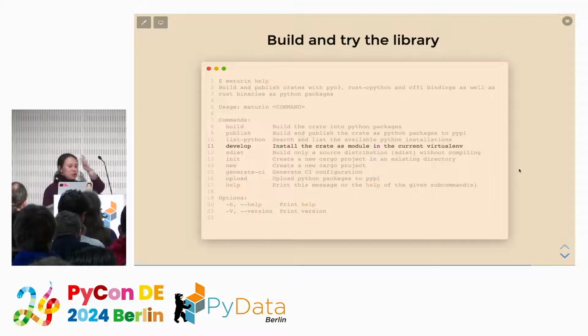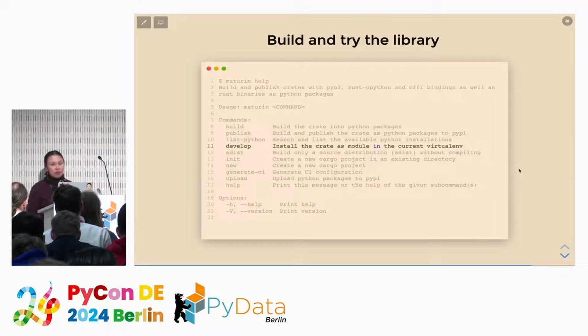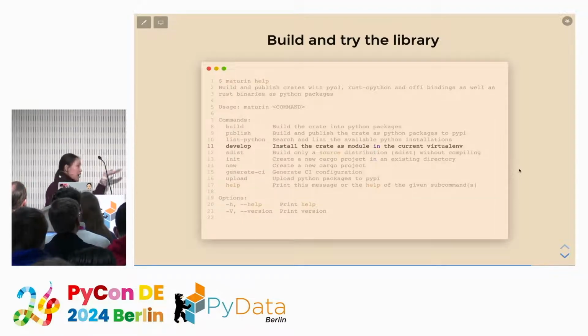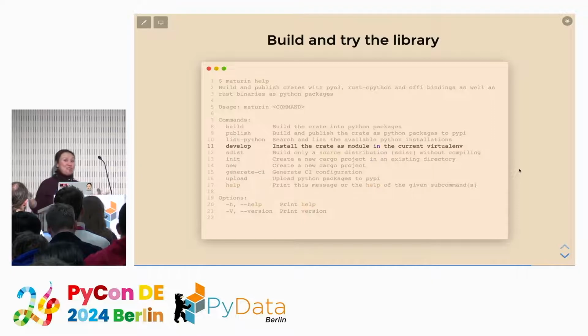So what you can do now is type maturin develop. It will take a while to run because it's packaging everything. It doesn't have any cache because it's brand new. It becomes a local library and gets installed in your virtual environment. When it's finished, you can type pip list, and you'll see this PyO3 101 package installed in your virtual environment.